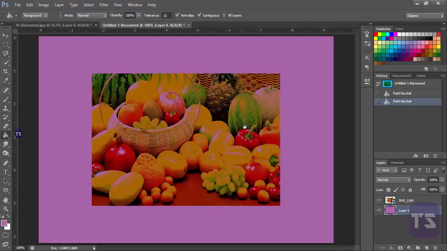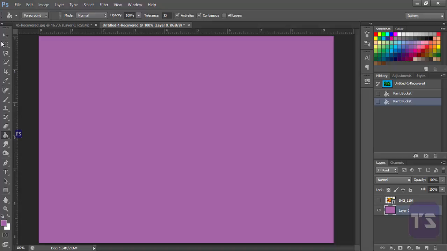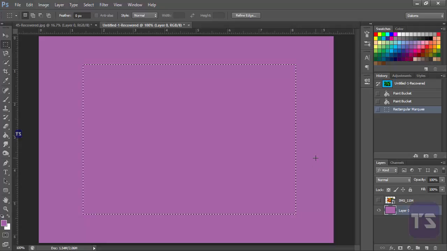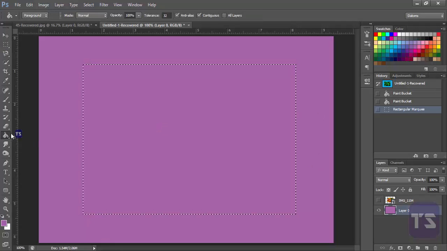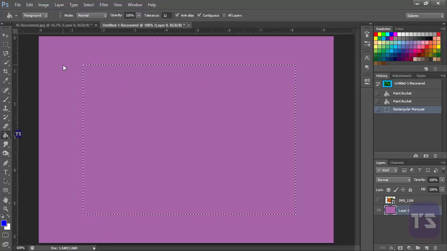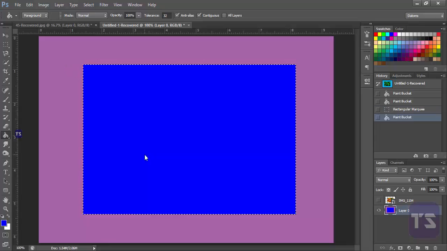Okay, in some cases where you have a selection like this, let's quickly use our marquee tool to quickly draw a selection. Let me draw this square here. Now if you use your paint bucket to click, the area where it paints for you becomes the selected area. Okay, it does not paint outside the area that is selected. So you can use it to paint a selection or a layer if there is no selection, and the same thing works for the gradient tool.